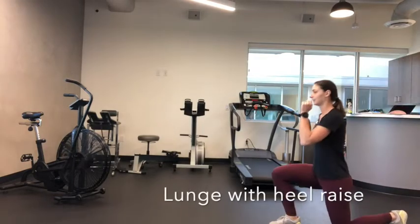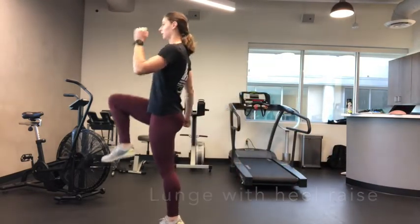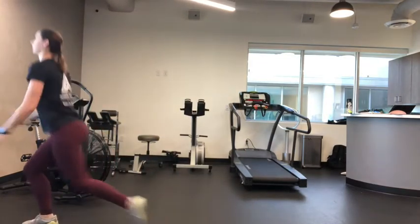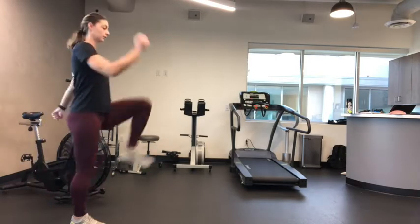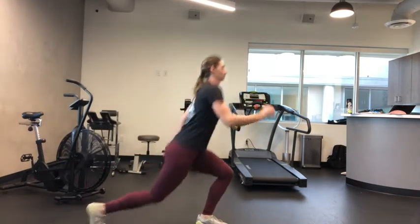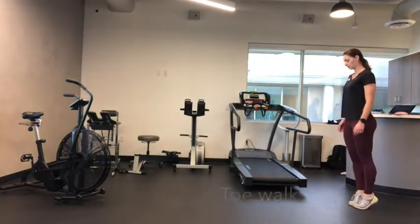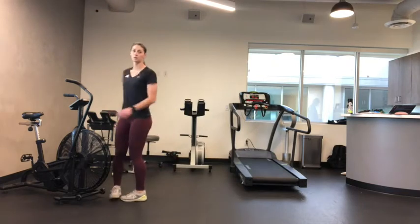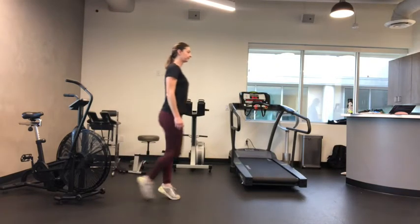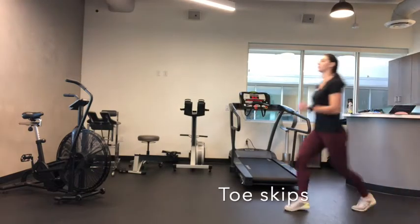Next, you're going to go into a lunge with a heel raise. This is going to help stretch out those hip flexors and quads, as well as get glutes and calves starting to fire. You want to perform about 10 on each side. Next is toe walks. Really getting the calves and the plantar fascia warmed up before the run, because this is how you're going to be moving.